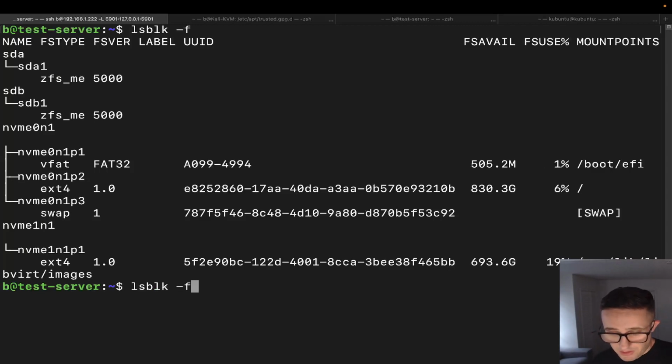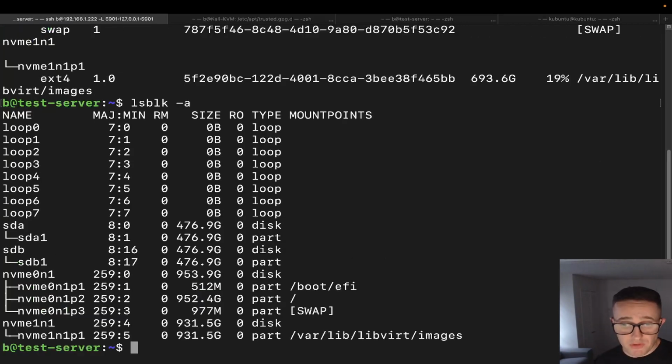Now you can do this one again with -a. This is going to give you all of the mounted and non-mounted devices and partitions. Like we can see here, we've got some loops that are not mounted, and then we've got these that aren't mounted because they're connected to the other system. I could mount them on this one because that virtual machine is not running currently, but I've got some stuff in the works for that, so we're not going to touch those disks at this time. All right, cool.